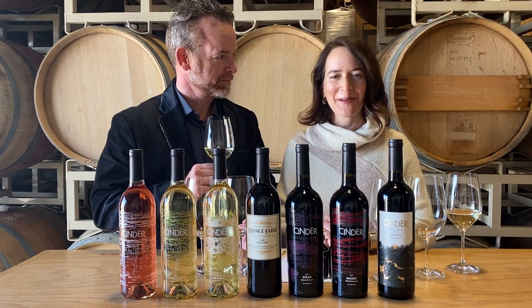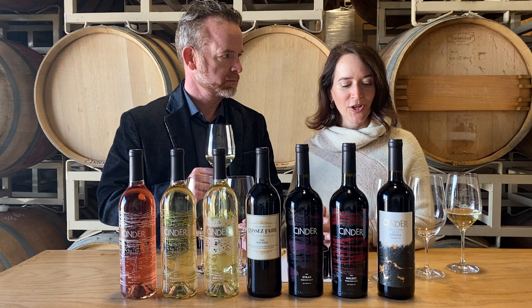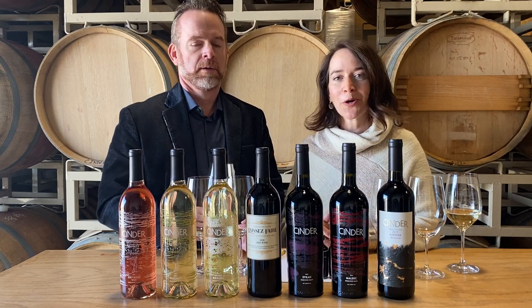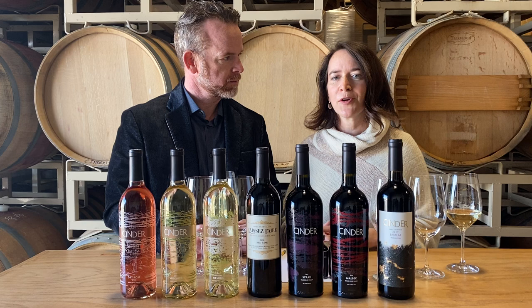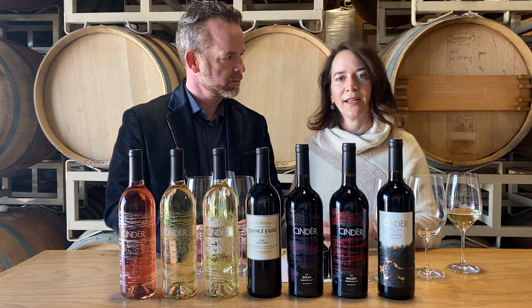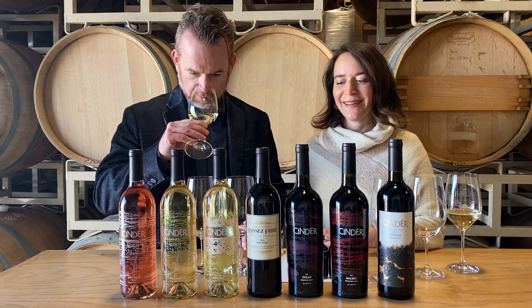So what we are going to do is focus on Malbec and Barbera since those are relatively new. I would just like to say about the whites — those are all from the 2020 vintage and it was a wonderful vintage. That may come as a surprise considering how hard of a year it was for the human community, but in the vineyards Mother Nature was easy on us. She gave us a nice crop, lots of sunshine in the summer, no weird storm events. So we have for 2020 a totally beautiful, great vintage. The Goldilocks vintage, which is amazing, and it really helped to balance out the chaos that COVID caused in our lives.